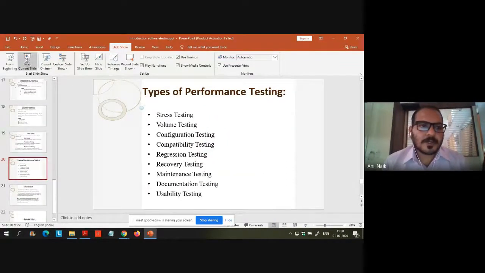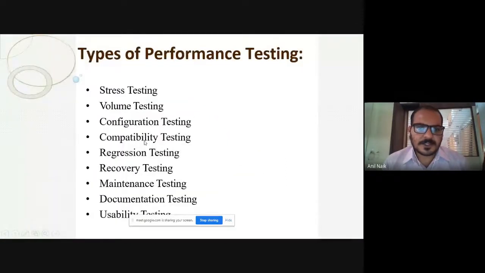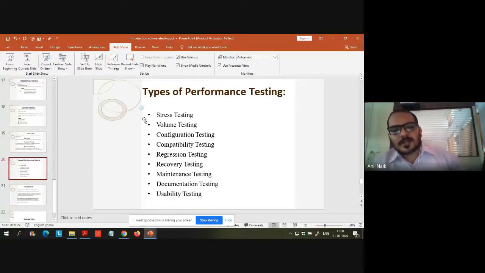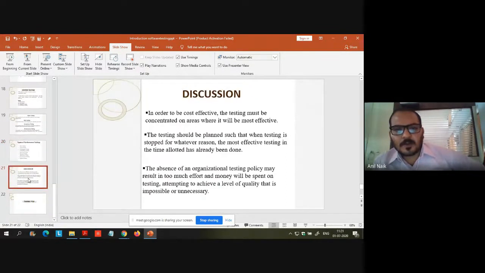Then performance testing, stress testing, volume testing, configuration testing, compatibility testing, regression testing, recovery testing, maintenance testing, documentation, usability testing. These different levels of testing will be helpful for your interview preparation also.